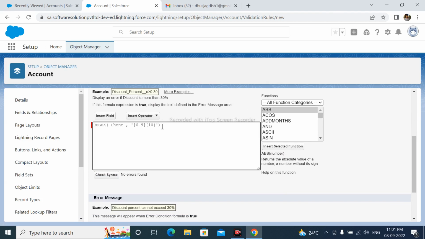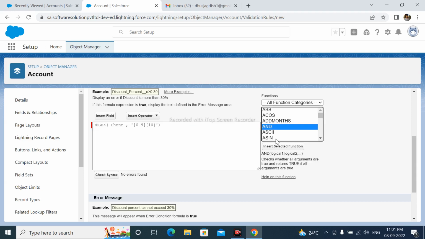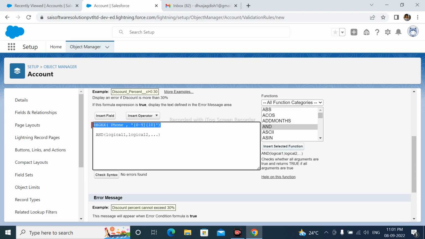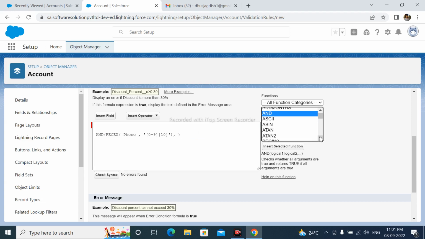Another is I want to make the account number field not blank. For that firstly I use here the AND function and simply put this in here as logical 1. Now I want to make the account number field not blank.